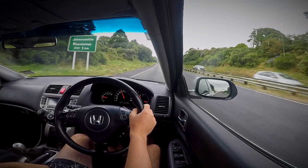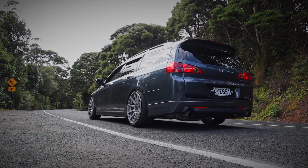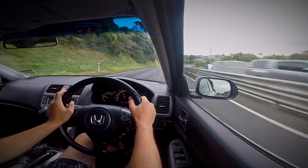Not only is it a K24A2 for starters, but it's got an intake, a 50-degree VTC, a bigger camshaft, and it's arguably got a better tune as well. You put all that together, and it is a mighty powerful car. But it's one thing to make the most amount of power, and I'm not going to deny that this car is great fun to drive and sounds better than this, both in terms of induction and exhaust noise, without question. That camshaft gives it that beautiful gritty induction noise that you really want in a 4-cylinder car, and my car doesn't really have that. It just has a bang sound rather than a brrr sound like his car. And for that reason, his car is fantastic.